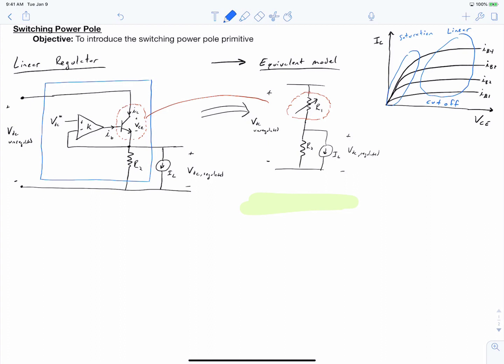So this is a characteristic based on changing your base current into your BJT. When you operate in this linear region, when you have a certain base current, your BJT looks like a resistor. So you could say that this is the resistor based on base current 1, here's the resistor based on base current 2, and the resistor based on base current 3, and so on. That is to say that when our op-amp, our feedback amplifier, selects our base current, we've selected the resistor value for our voltage divider network.